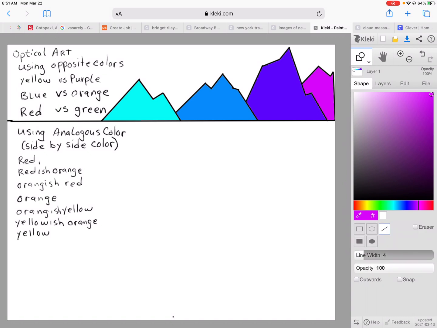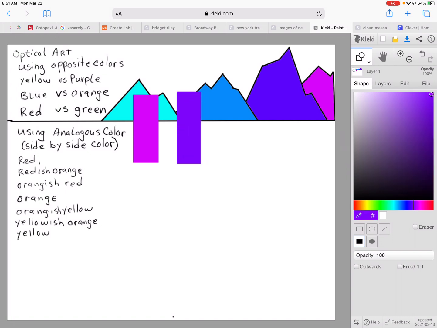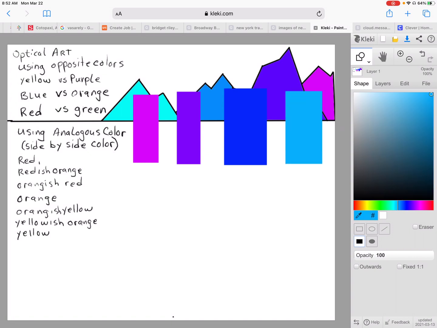The next thing I want to do is to create buildings. So this time I'm going to use my shape tool again, and I'm going to make some square buildings, and I'm going to start my buildings out with whatever color I left off with earlier. And I'm going to try and make my buildings basically the different colors as well, maybe going kind of in an opposite direction, and see what happens as they intersect with one another.